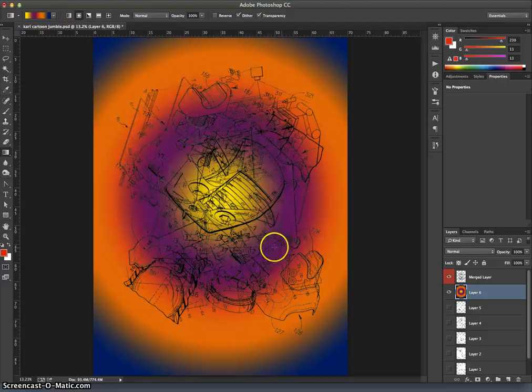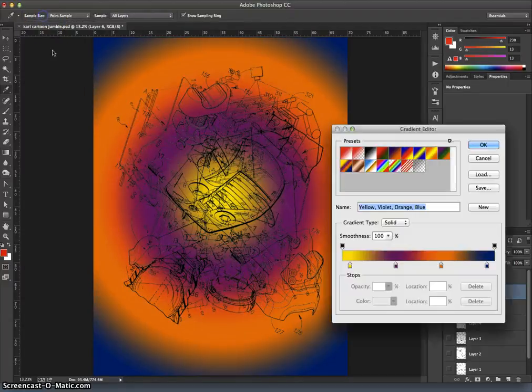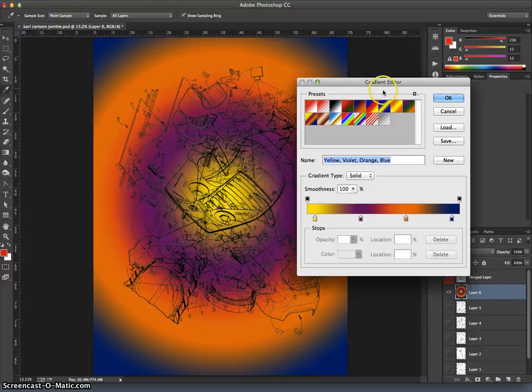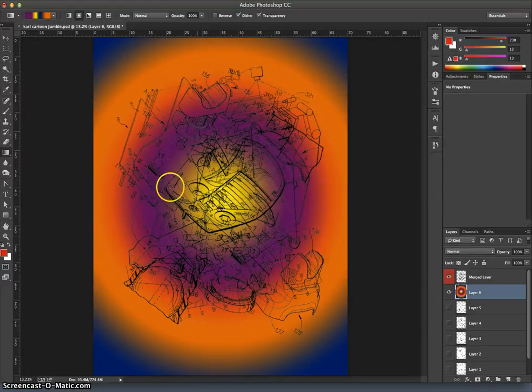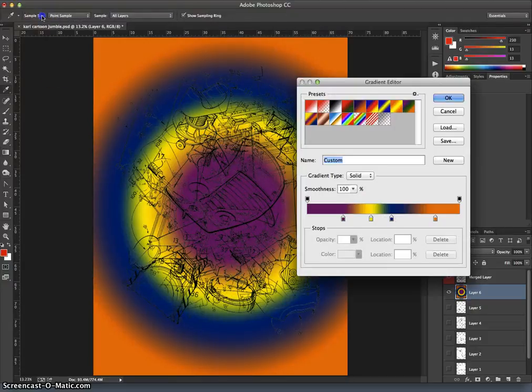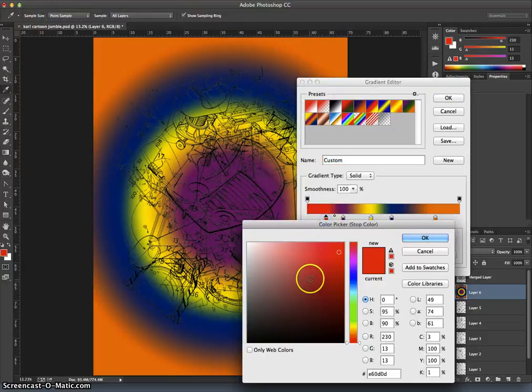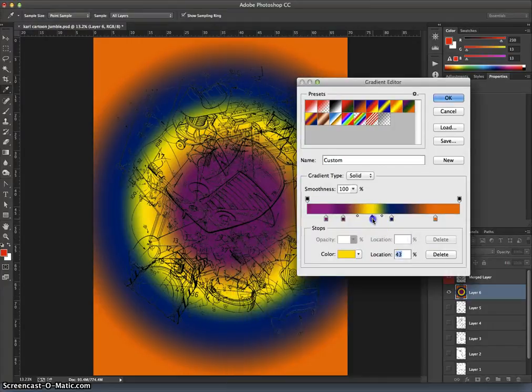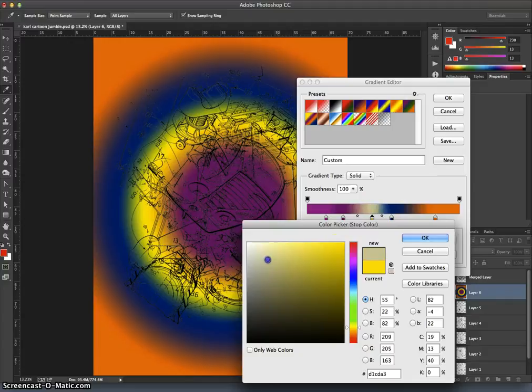But what most people don't take the time to do with gradients is to double-click on them and then get to the gradient editor. And this is an incredibly powerful tool because you can decide how long each of the colors is in the spectrum. You can decide the order of them. So let's swap it around there. And then when I draw the gradient, look how different it is with the same tool. You can also pick your own colors for your gradient, and you can delete colors from the gradient. The rainbow is a nice one to start with because it gives you a lot of options.